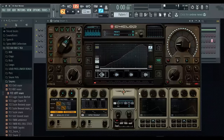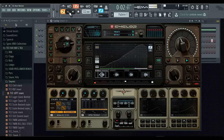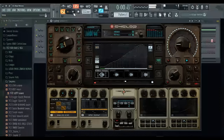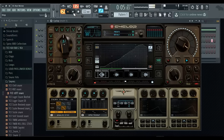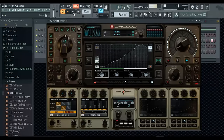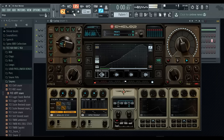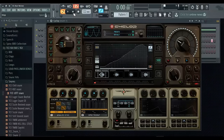As you can see, it gets really, really chaotic. And I'm actually starting to like this beat a little bit. Now that I slowed it down, it was supposed to be just a mess around, but sorry about that. I actually got caught up in it.